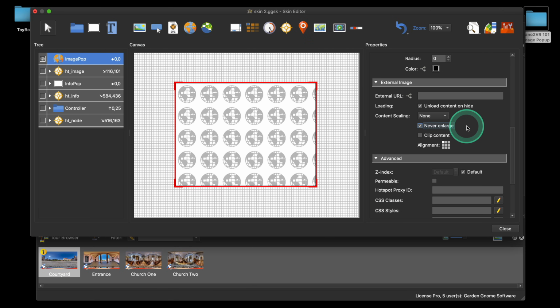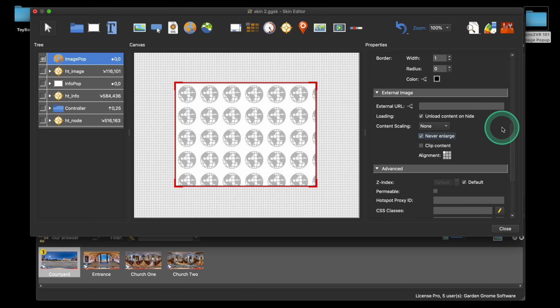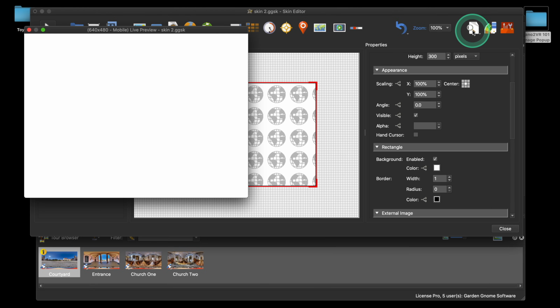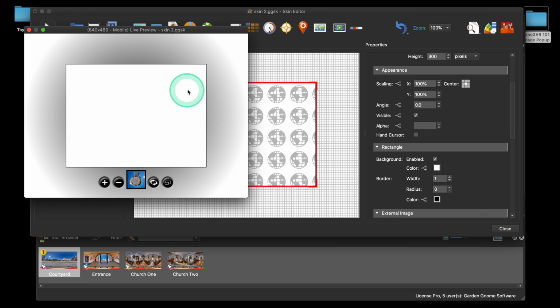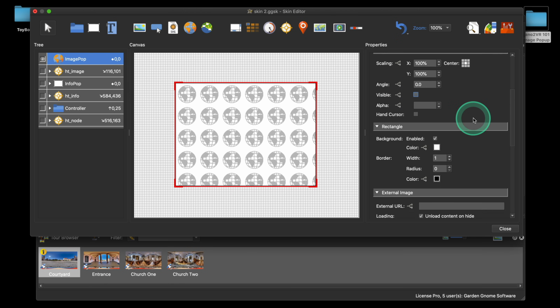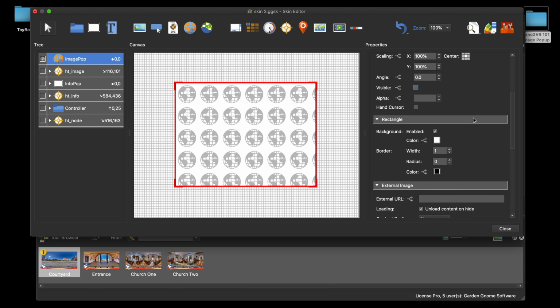Anyway, I don't want to get bogged down into this too much because we want to build this pop-up and then we can come back to this. Okay, so that's the external image loader. What I will do is I'm going to deselect its visibility. I do not want it to show, because if I have that selected, if I click this little button up here, the live preview, you can see it's there in your face, and I don't want that to start with. So I'm going to deselect that. So it's now hidden. And that's about all I'm going to do with the external image loader.